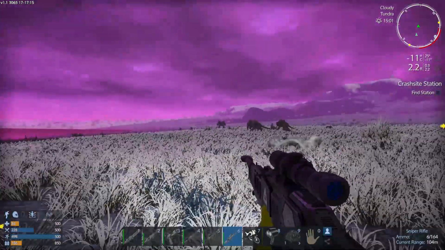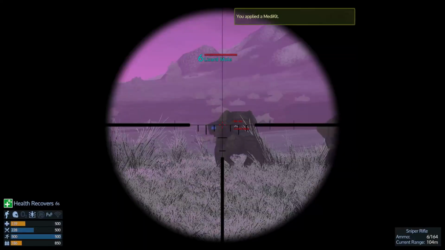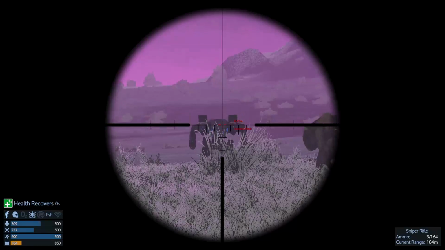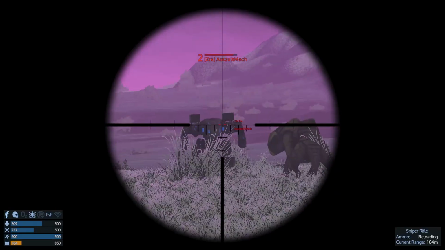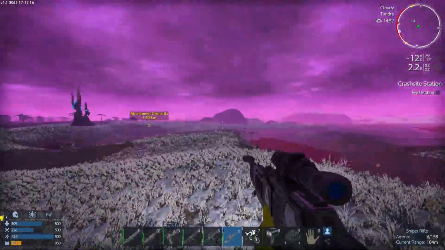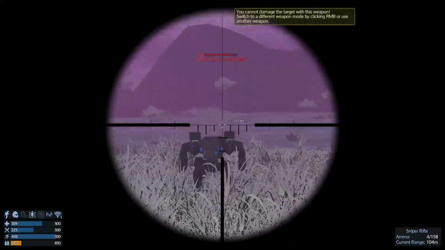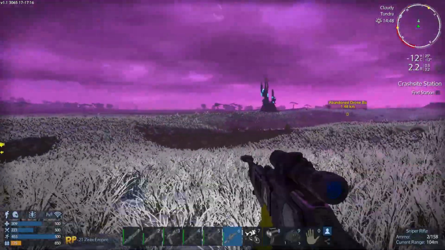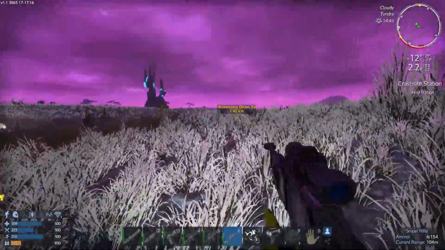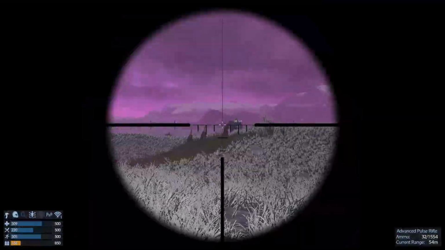Just out of curiosity, I want to heal first. I wonder how hard that dude hits. An assault. Oh, I think I might have messed up. Okay. Do not engage the assault mech. At least not the sniper. He's still coming. Oh yeah, he's still coming.